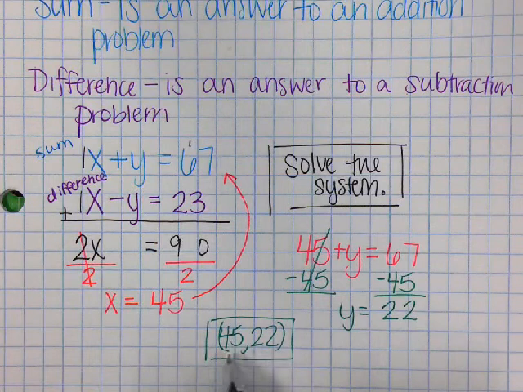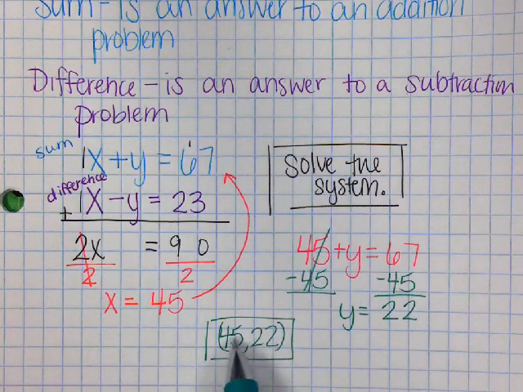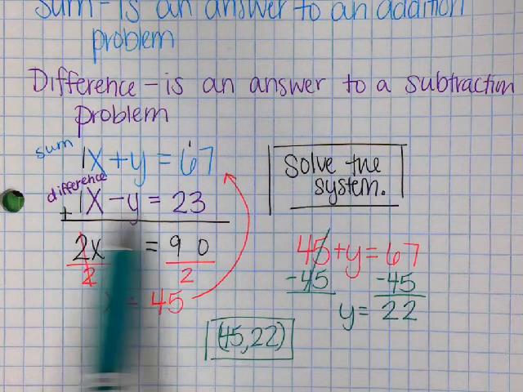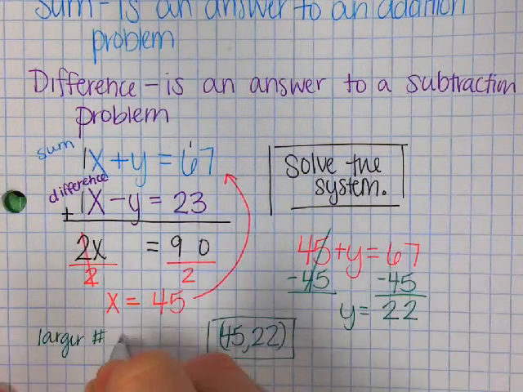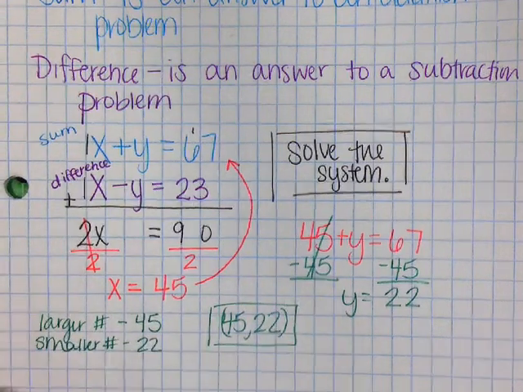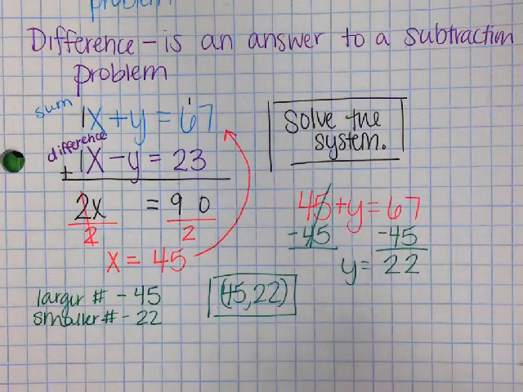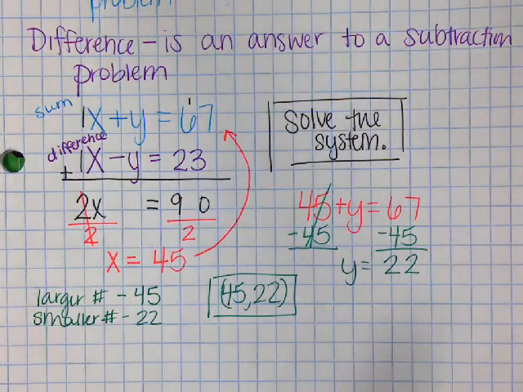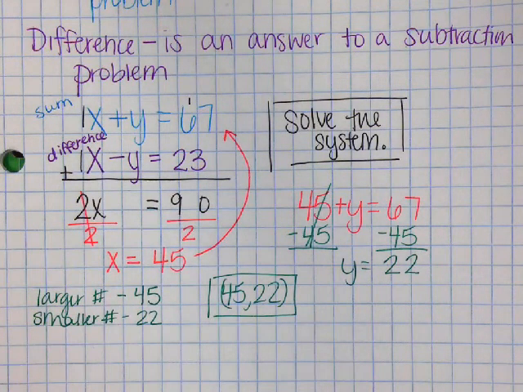Sometimes on these word problems you're not going to be asked just x comma y. Sorry, I got interrupted by the announcements. But it depends on which way you have the variables. You could have written them the other way. So typically, it's going to ask something like the larger number. So the larger number here, of course, is 45. The smaller number is 22. Like if we're talking about number of boys in a class and number of girls, it'll say boys, girls. It won't just say x and y. Typically, it actually says something like larger number is, smaller number is. So just make sure when you're doing these, I know you guys hate word problems, it's just a matter of figuring out what it's telling you and setting up the equations and then solving.